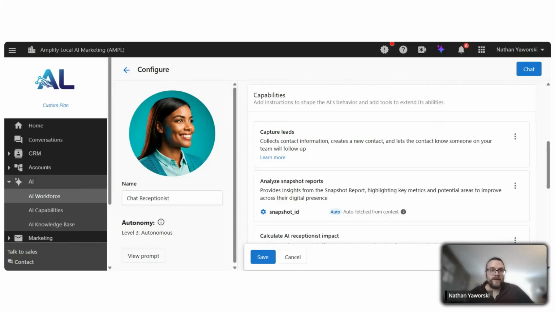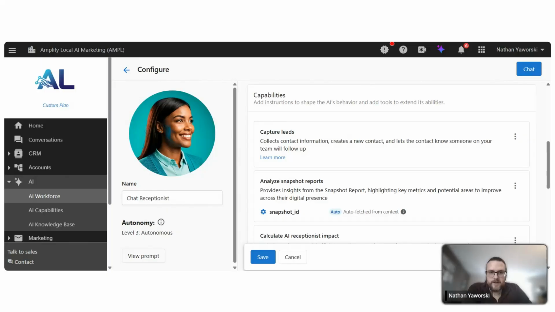Now, I by no means am an expert in the field of AI prompting. I am learning just like everybody else is, because this is fairly cutting edge, right at the forefront of emerging technology here. And if you have any doubts or anything that you want to try out, but you're not sure how to phrase it, what you can also do is use AI to help generate those prompts, to see what AI thinks would be good for it.